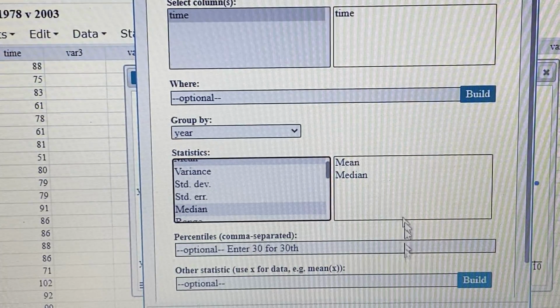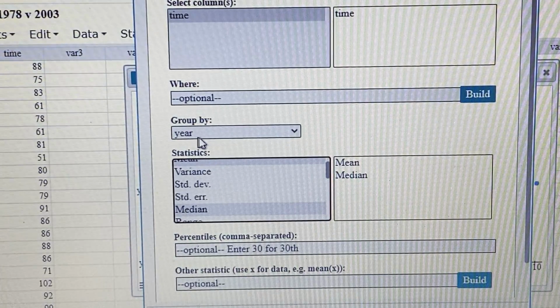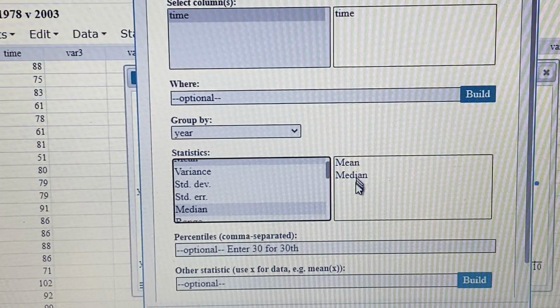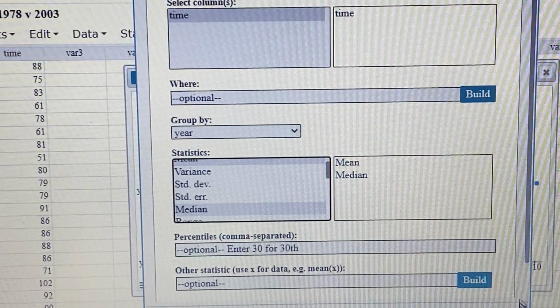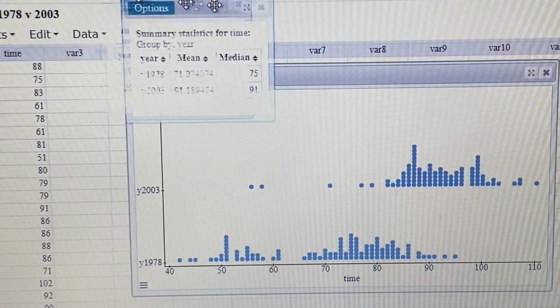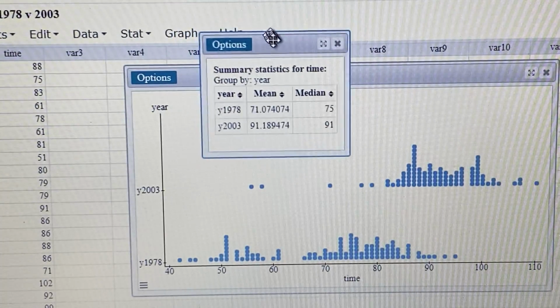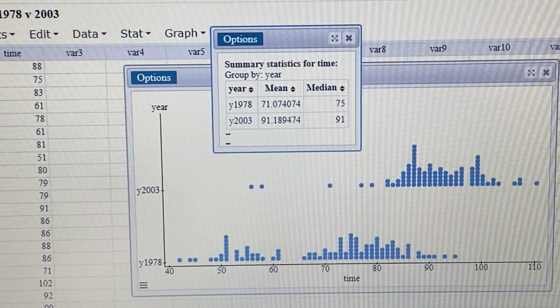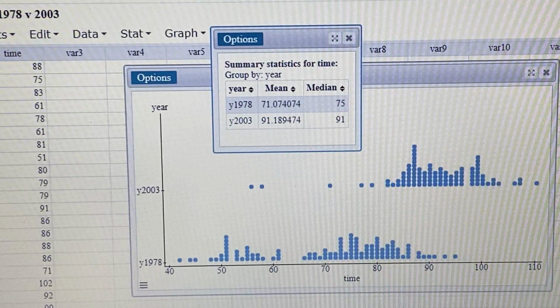Okay, so I need the group by, otherwise it's not going to give me each individual group. I want the mean and the median for 1978, and then the mean and the median for 2003, so I can compare them. So there they are. Let's bring them over here so we can see them. All right, so there's 1978, the mean and the median, and then 2003, the mean and the median.